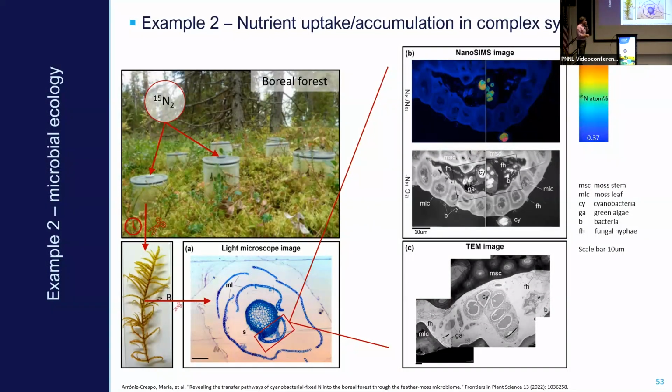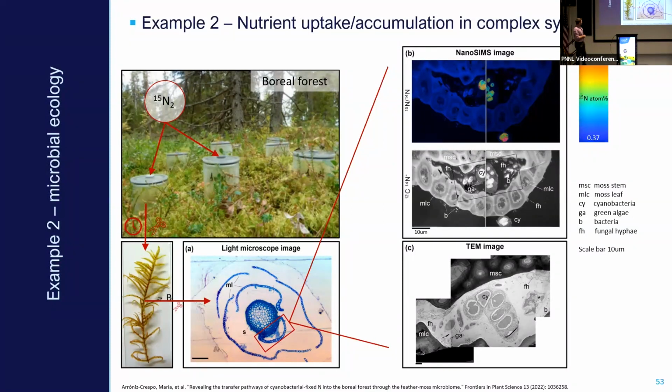But what we found is when we did this experiment in situ, we got these growth chambers here where we were labeling the moss with 15N atmospheric gas, looking for that nitrogen fixation by the cyanobacteria. We collected moss shoots after a while. I think it was 2 weeks maybe incubation. We cut those, fixed again, sectioned.